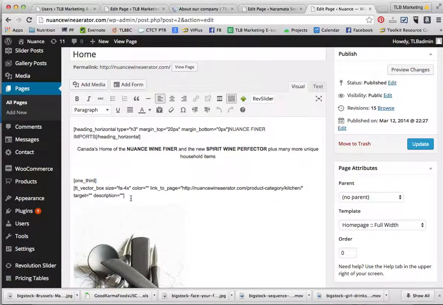If you want to change your home page, you do not want to simply highlight all of this and delete it and make it look the way you want. What you want to do is leave all of that coding alone. It's in there for a reason, and all you want to touch is the actual words. So if I want to change this to British Columbia's instead of Canada's, I could just simply change that word. Try not to change anything else.